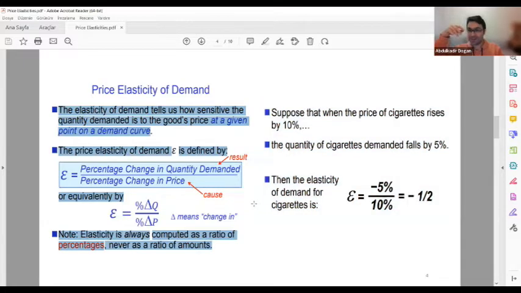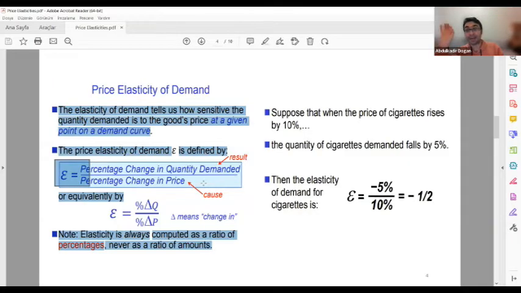Everybody here knows from the previous class that the law of demand says price and quantity change in different directions, right? If my price increases, my quantity demanded decreases. If price decreases, I increase my demand for the product, right? So elasticity will always be minus, okay? Because this is minus, this is plus. If you divide, elasticity is always minus.